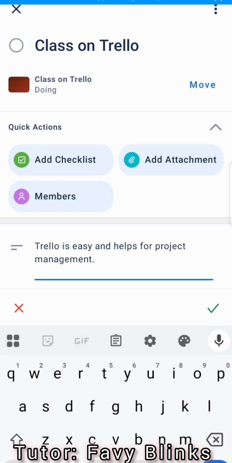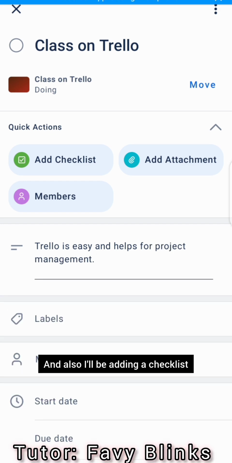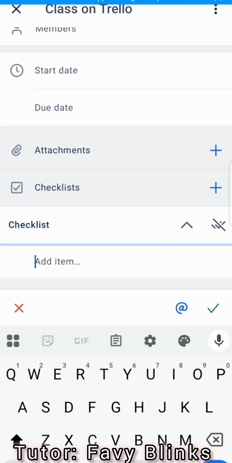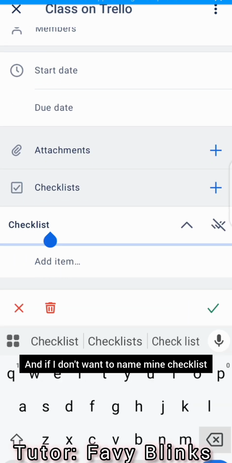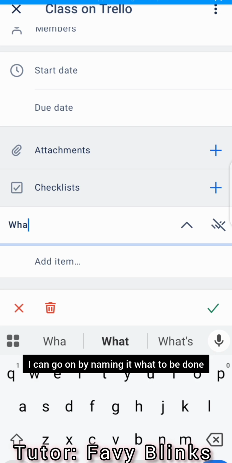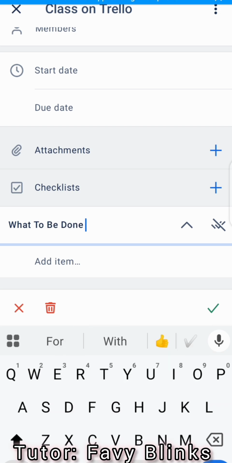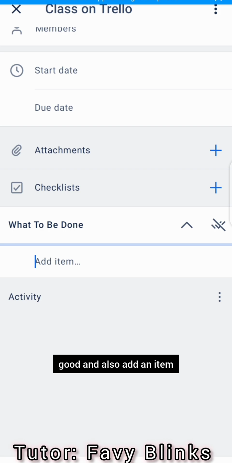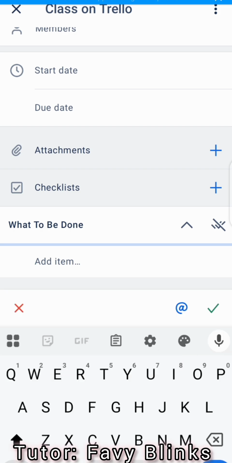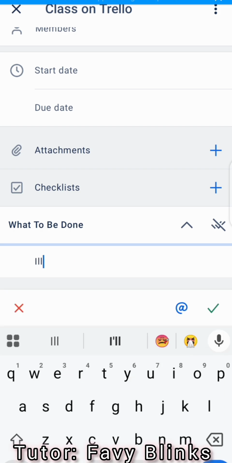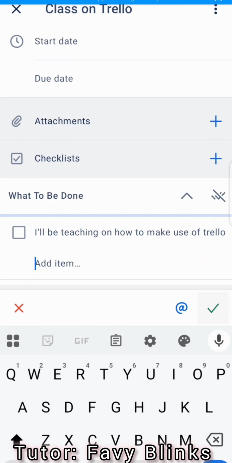Good. And also I'll be adding a checklist. And if I don't want to name my checklist, I can go on by naming it what's to be done. Good. And also add an item. Good.